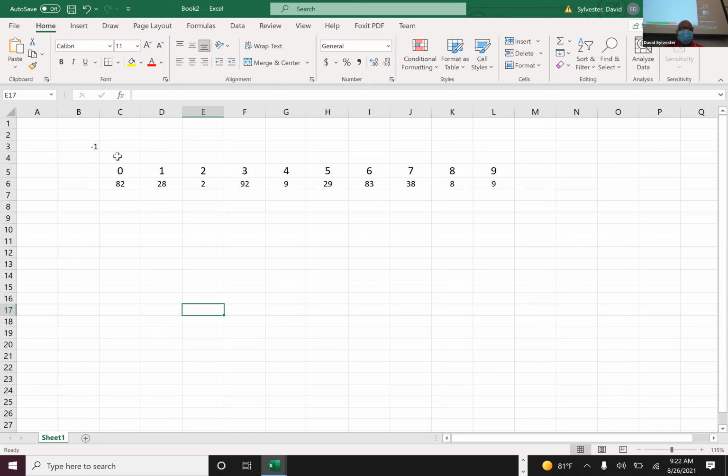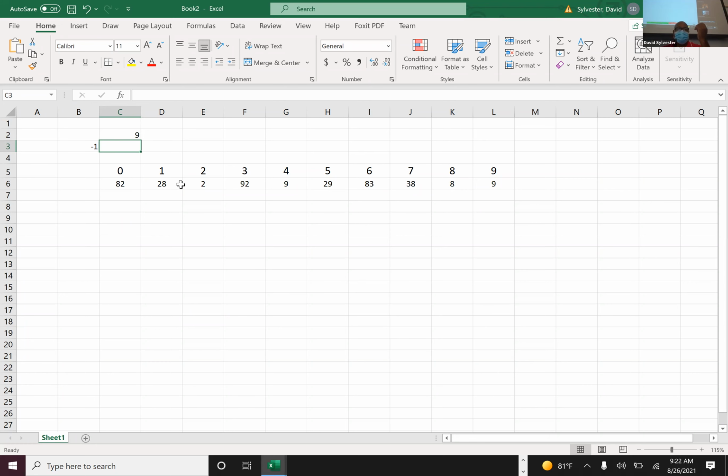When you go through your search, say if we do our linear search, and I'm checking for the number 9, it'll say, if num sub 0 is 9, nope, it's 82. So position is still -1.